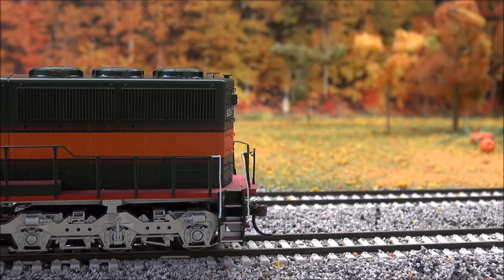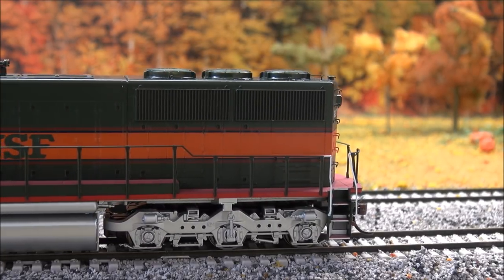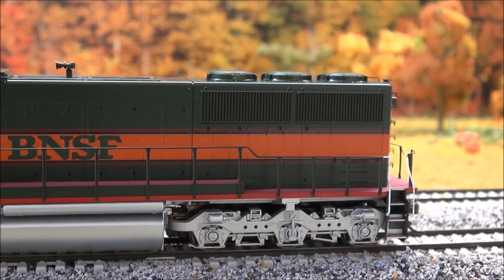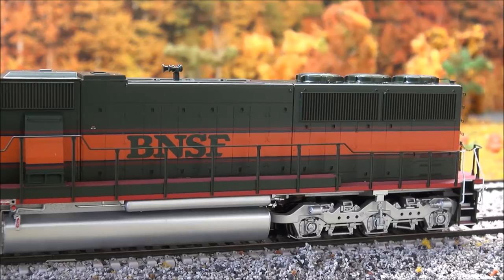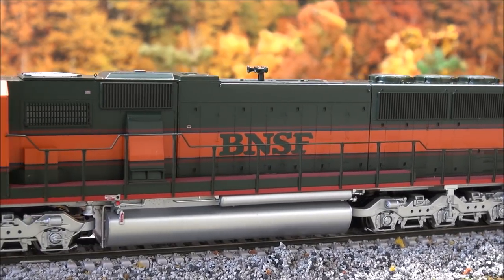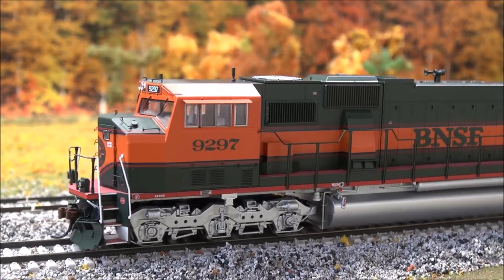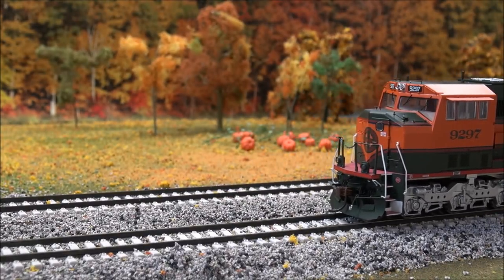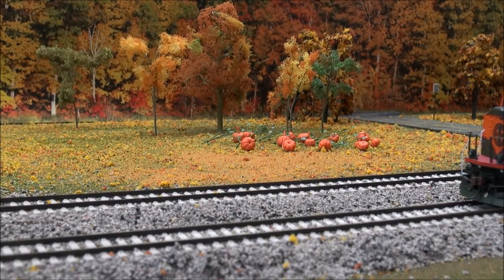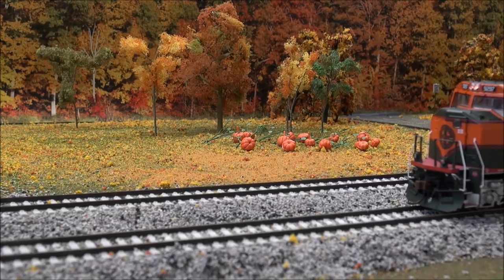We'll go backwards in one. Two. Three. Four. And five. Good smooth speed control from that Genesis drive and that Tsunami 2 decoder. So there you go, crawling at one speed step.